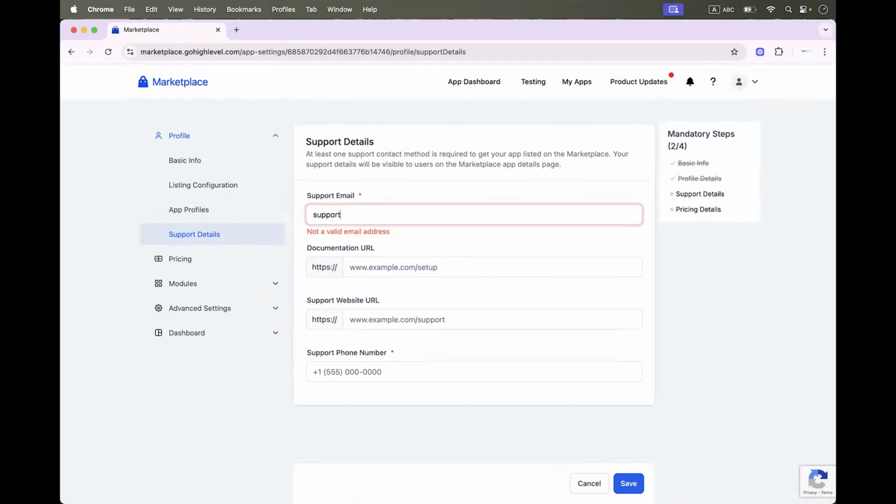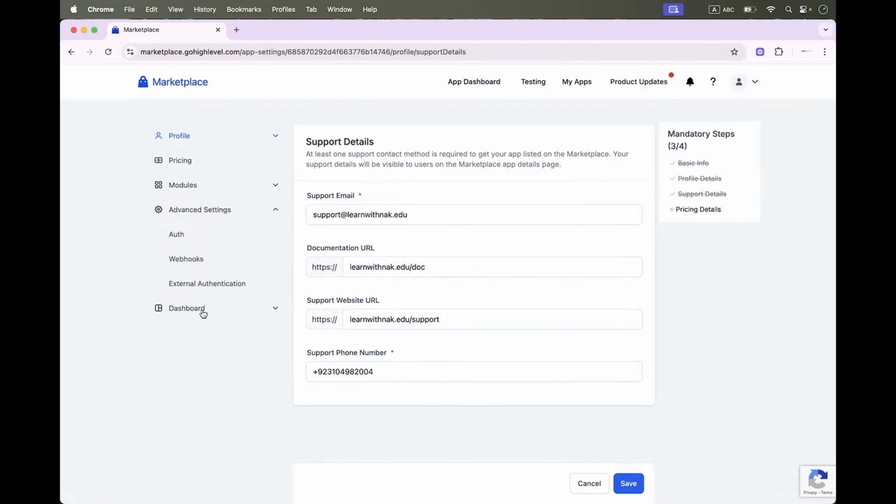Inside the support, set the email, documentation URL, and support phone number. Save.